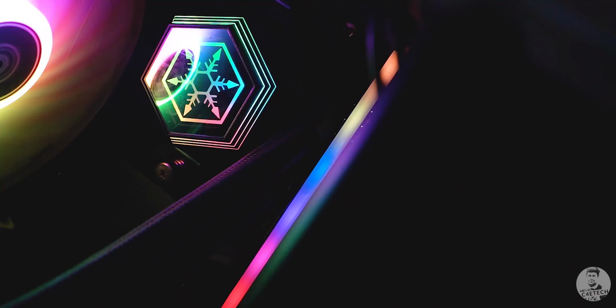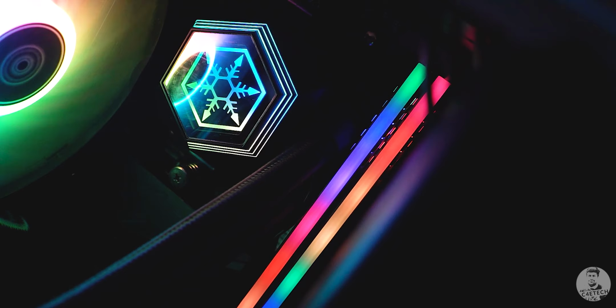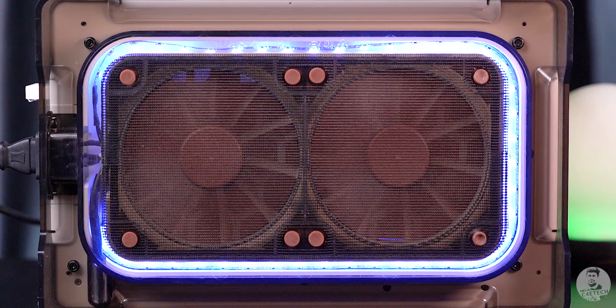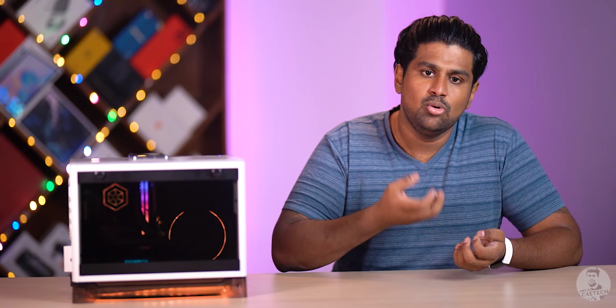We've got a hell of a lot of RGB on everything, right from the RAM to the pump to the fans, everything syncs up. Speaking about the fans, I also added a couple of Noctua 120mm fans at the bottom. They are really silent fans, and I wanted the silent fans because I might have to run them at a higher RPM if needed, because I want to go for positive pressure in every case that I build. With positive pressure there's more air coming in than going out, which means the dust buildup is lesser, and it's only through the bottom that we have air filters. So that is what I'm going to try to maintain in this build, hence the Noctua fans here.